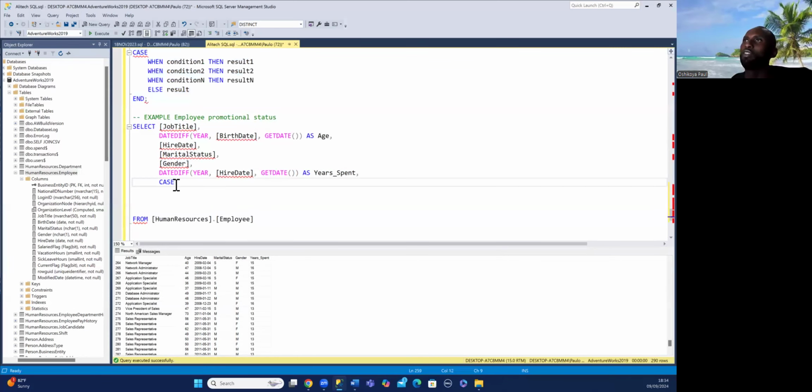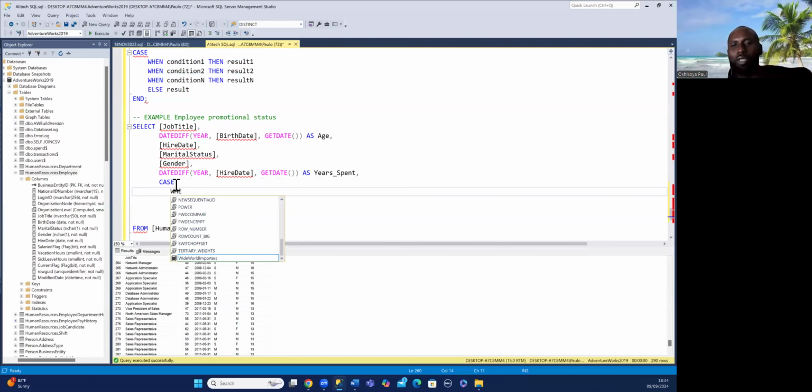Now the WHEN can be on the next line or the same line. It doesn't matter, to be honest. It's just a way of making things neat. It could be in front of the CASE. There's no difference.